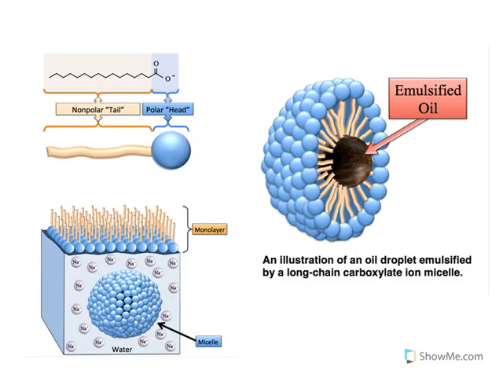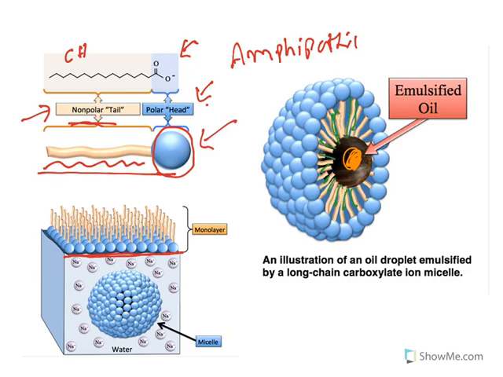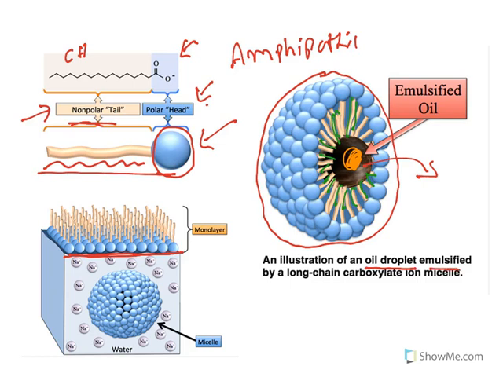The long-chain fatty acid has a carboxylic acid part that acts as a polar head, and the remaining hydrocarbon chain acts as a non-polar tail — making it amphipathic. All the soap molecules come together with their polar heads on the outside, forming a structure known as micelles. Whenever there are oil molecules, the non-polar tails surround the oil globule while the polar heads face outward into the aqueous environment. Since the polar head is soluble in water, the oil molecules are carried away and washed out — this is how soaps work.